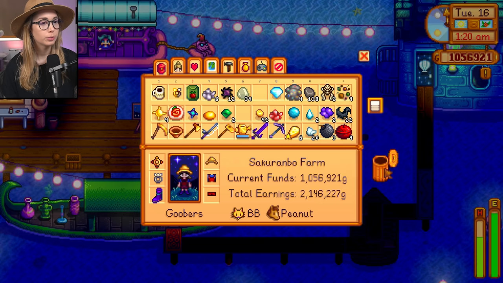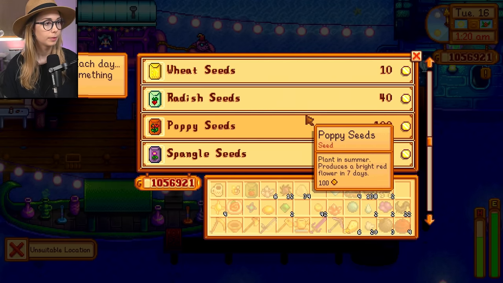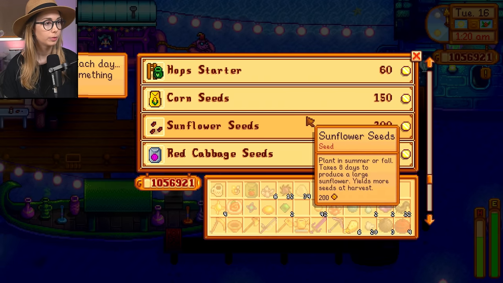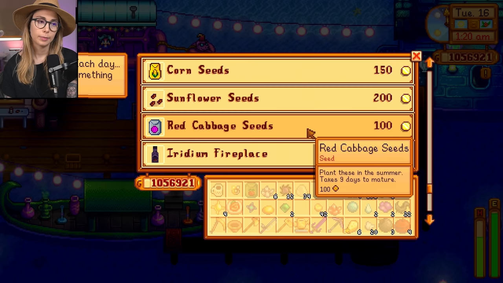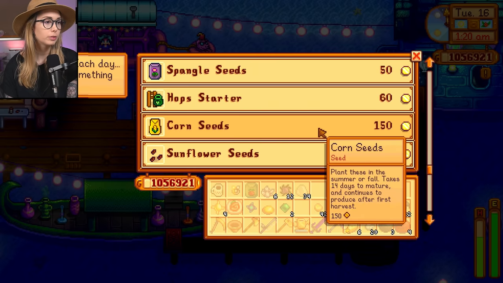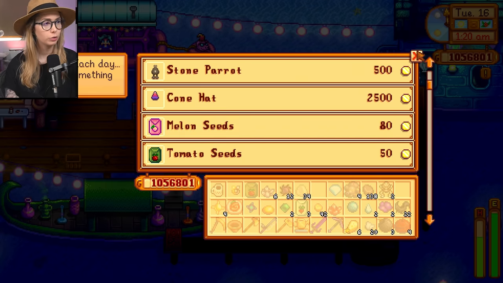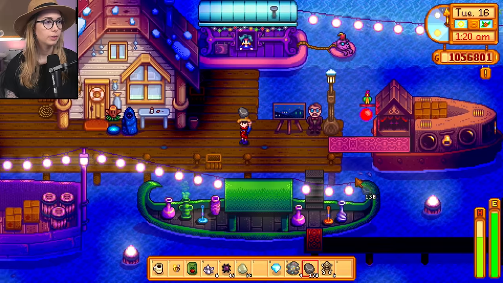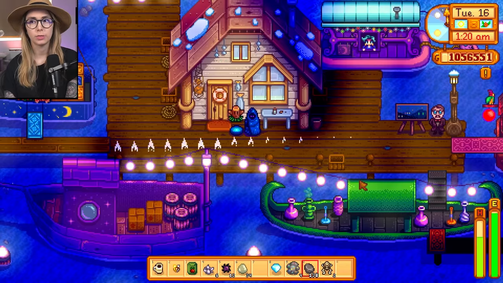It's only 12 copper ore. Okay. What should I grab? What's the most valuable once it's fully grown? The melon or the red cabbage? But that's for summer. I feel like by the time summer comes, I can just go to Pierre's store and buy it there. It'll probably be a little bit more expensive at Pierre's, but whatever.